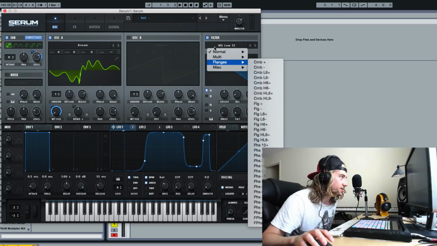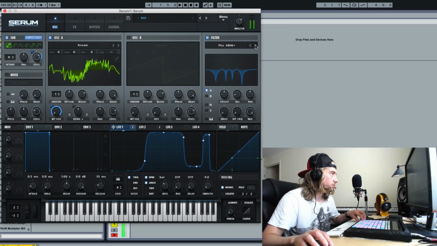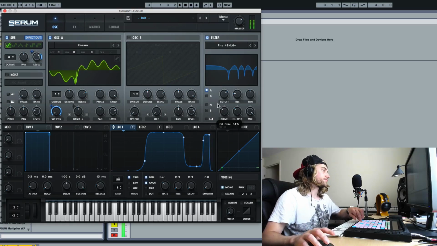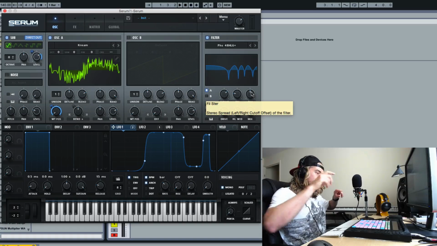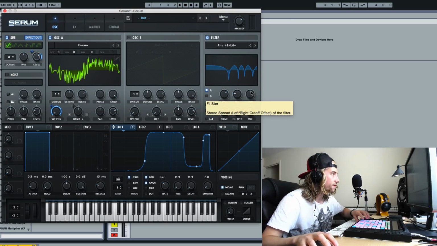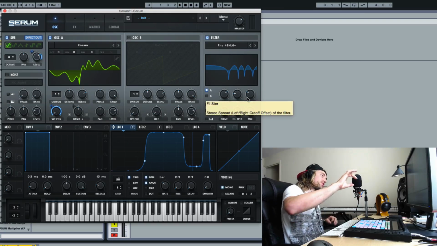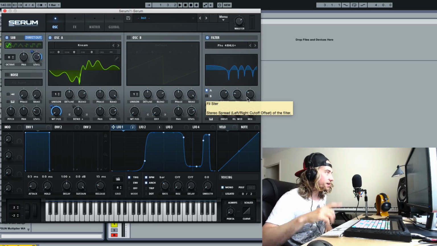Some weird phasey things are probably gonna be the right way to go. One of these guys. Pretty cool. Let's also do some pan and offset. So this changes the filter cutoff for each ear, so you create this cool stereo effect. One thing to bear in mind is normally when you do this stuff, it ruins the sub, but because the sub is directed out and we have a separate chain for that, perfectly fine.